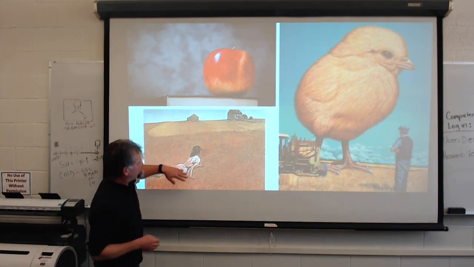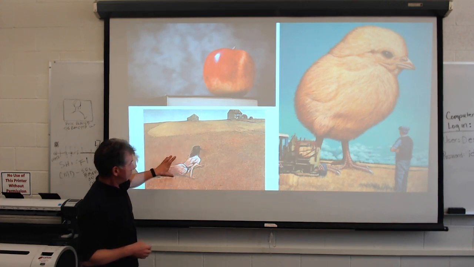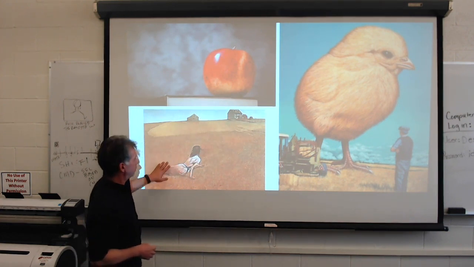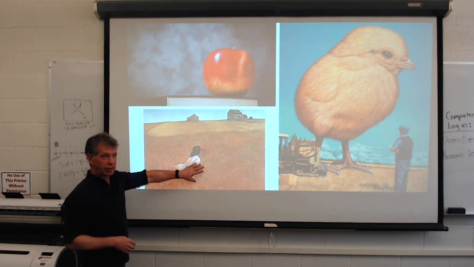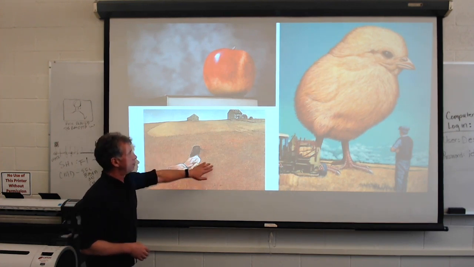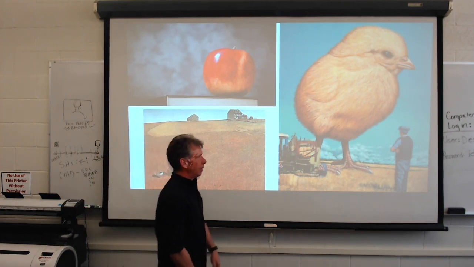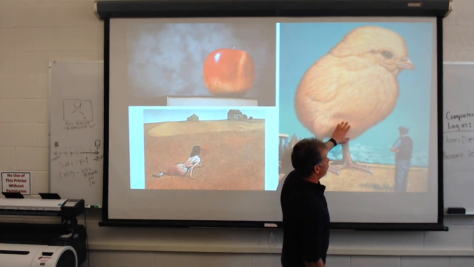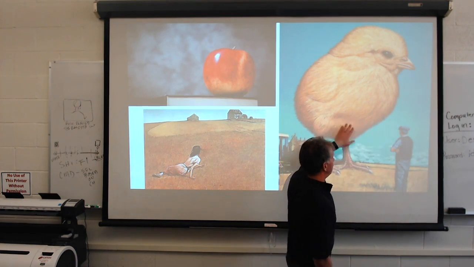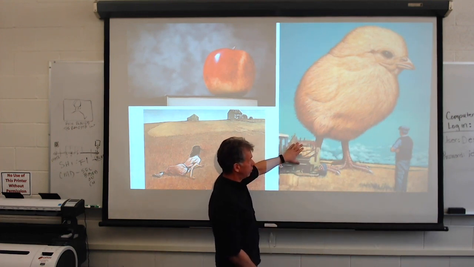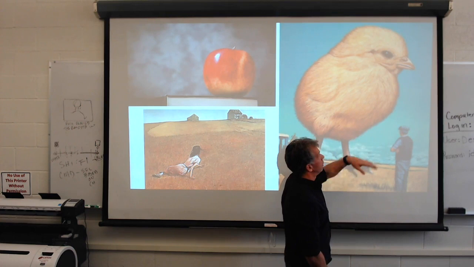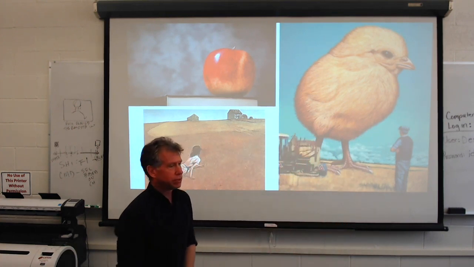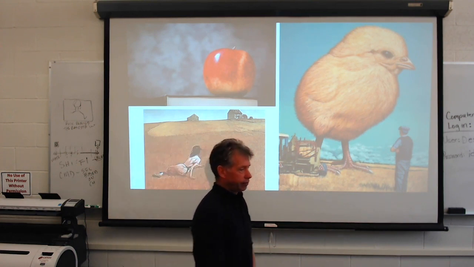Down here, we have the foreground, which is probably in scale. But because this woman is larger than the rest of the items, she becomes the center of attention, the dominant item in this piece of work. And in here we have a kind of a simplified, obviously, scale proportion of this small chick is so huge that it becomes the dominant issue. We have a regular sized man, we assume he's regular sized, we have a regular sized tractor, but then there's this small chicken that is huge. And most of us will focus on that chicken, the chick.